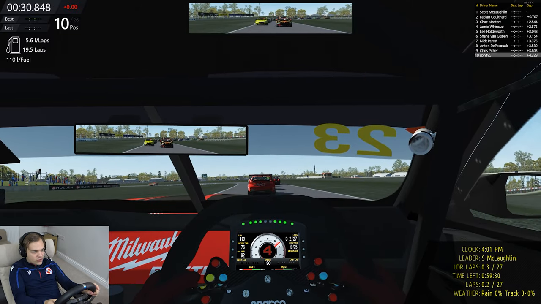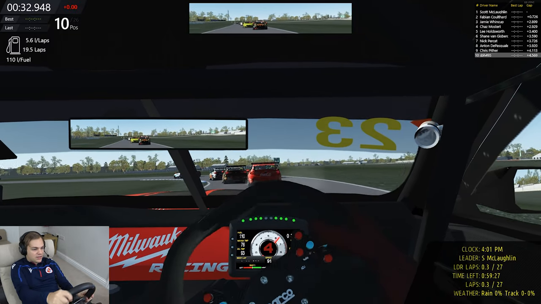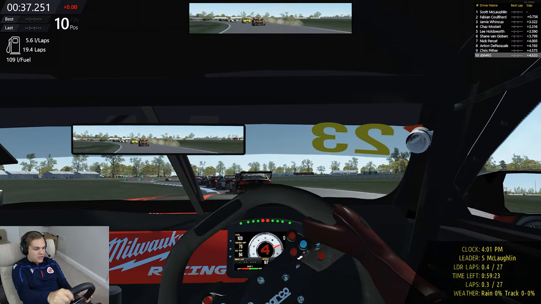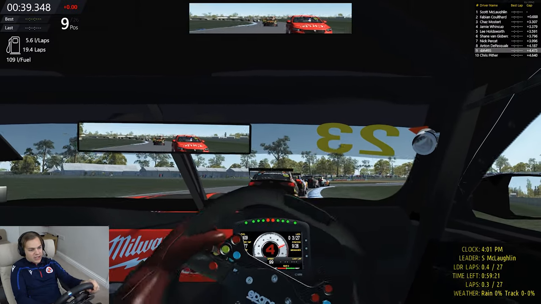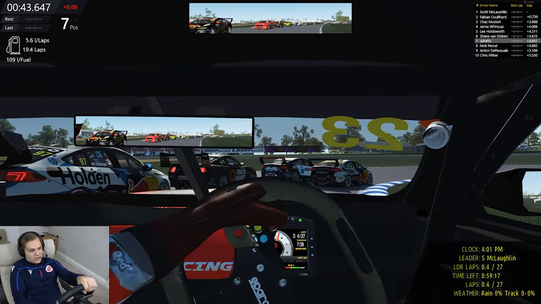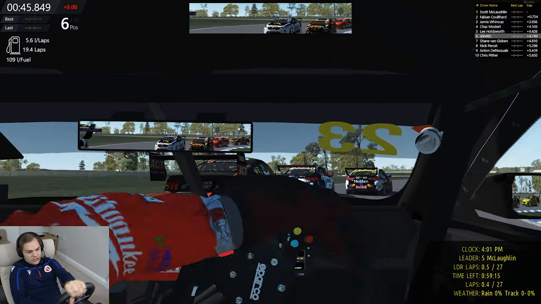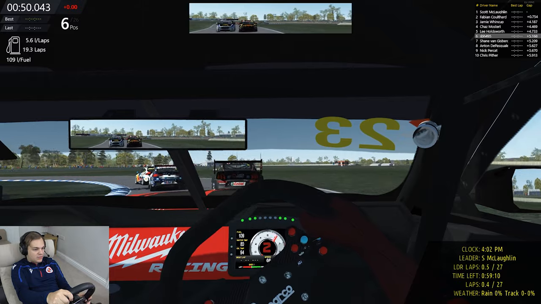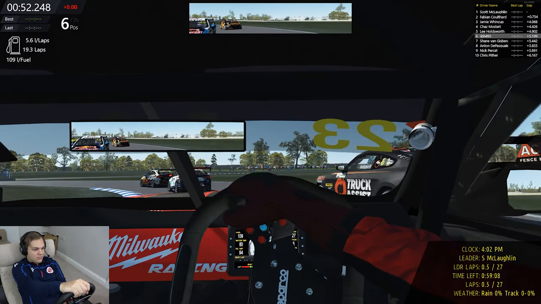Now, the cockpit in this Ford is so different to the Holden, so I actually had to completely adjust the view to be able to see over the steering wheel. I mean, I am only like 5'8", and quite funny how the game replicated that. Oh, mate. Free spots. Elbows out. I'm trying to do this without using too much of the tire here on lap one.